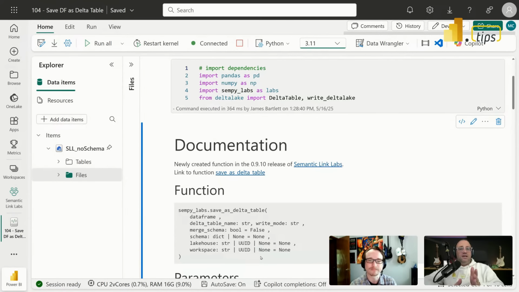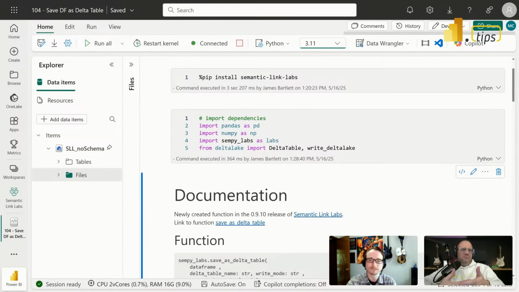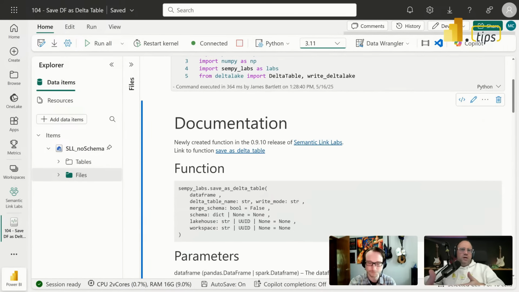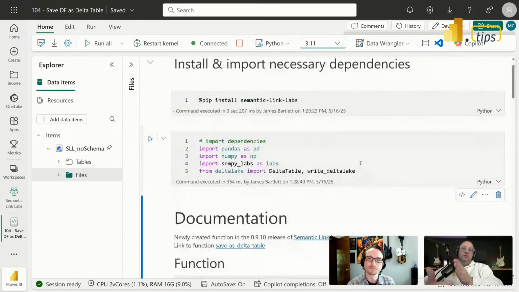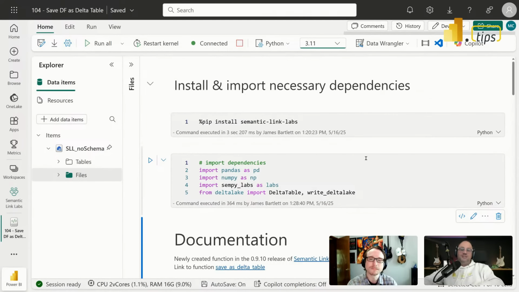When you create your Lakehouse, you have the ability of creating a Lakehouse with and without a schema. There's a little tick box at the bottom of the Lakehouse creation screen. And if you use the schemas in the Lakehouse, this function does some weird things. It makes the table, but it doesn't quite make it accessible or easy to read through the UI. So there's something there that we may follow up with Michael Kowalski on later. But if you use a Lakehouse with no schema enabled, everything will work just fine. So just FYI, our setup here is using this feature with a Lakehouse with no schema attached.